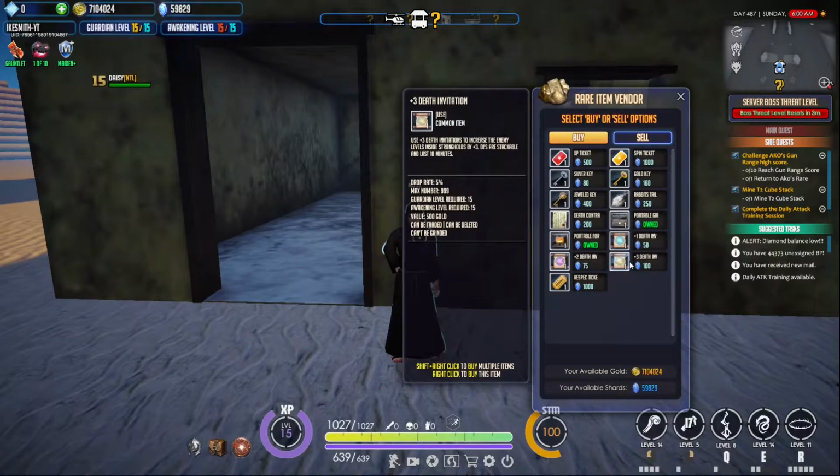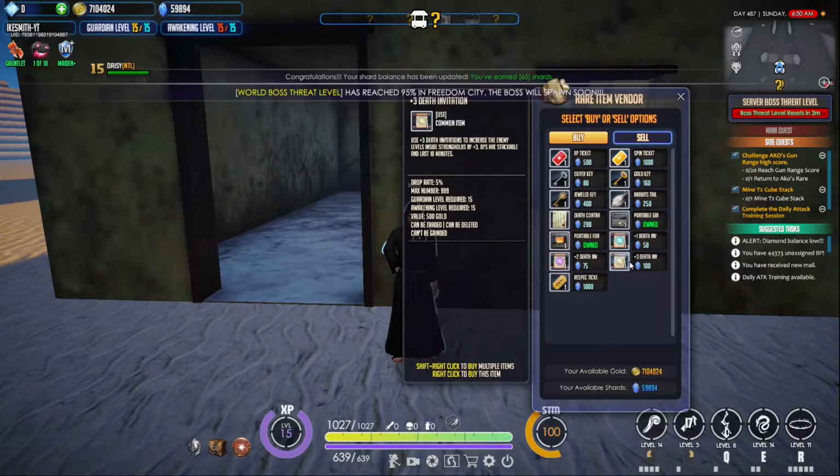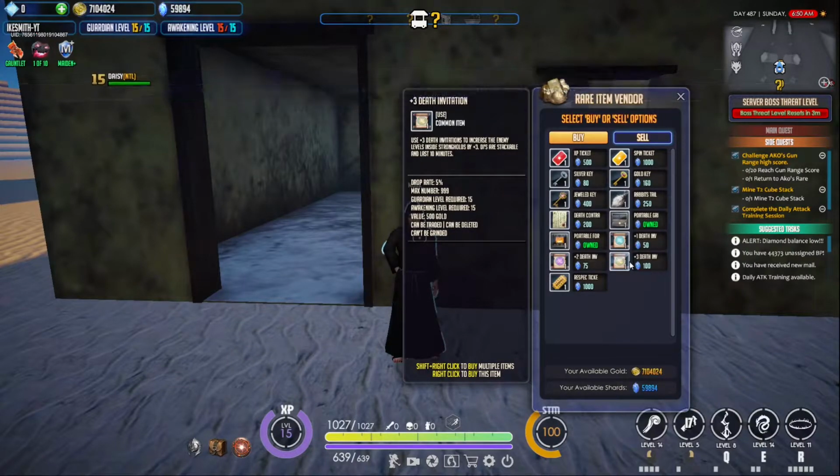Now, if we're talking about cost efficiency, +3 is the most cost efficient way to go. Doing some simple math, we're going to be using 100 death invitation levels as our milestone. So if you were to buy 100 +1 death invitations, that would cost you about 5,000 shards. Whereas if you were to buy 50 of the +2 death invitations, it would only cost you 3,750 shards.